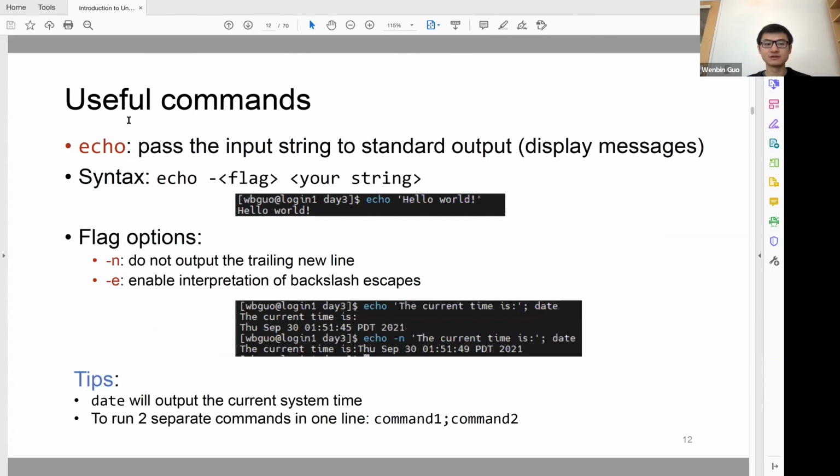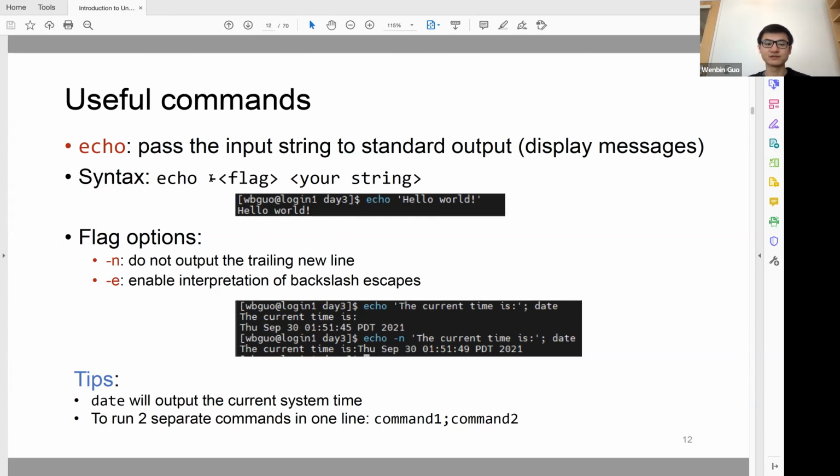This is another preparation step for our very first shell script. I'm going to introduce the echo command. Basically it prints the string that follows to the standard output. So when you do echo hello world, it will print the message to the standard output.